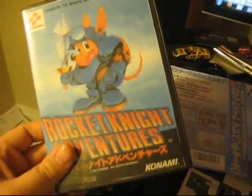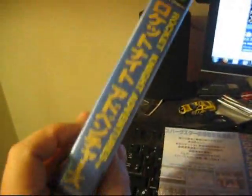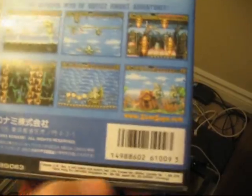Okay, so I printed that out, and then once I test fit it, I printed out the real one here. As you can see, it looks pretty good. You can read the side: Mega Drive, Rocket Knight Adventures. And you can read all the small print. My camera's not going to zoom in on that, but you can read all the small print, even down here. So it actually looks pretty good.